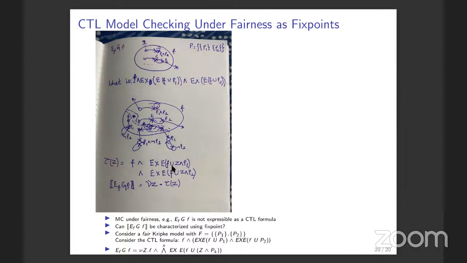So if every state in a set that forms a cycle satisfies this condition, then it'll end up satisfying P1 infinitely often. And then I'm taking the conjunction of these things. And therefore, that means that each of the negations of it are those in which neither P1 nor P2 will be satisfied infinitely often.